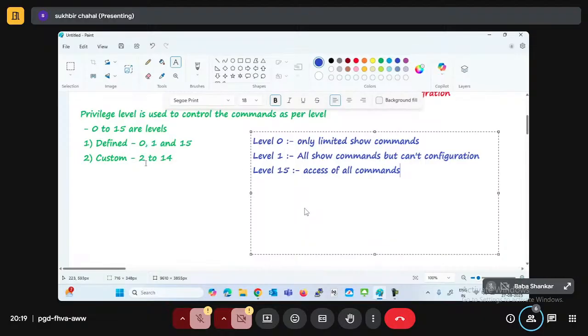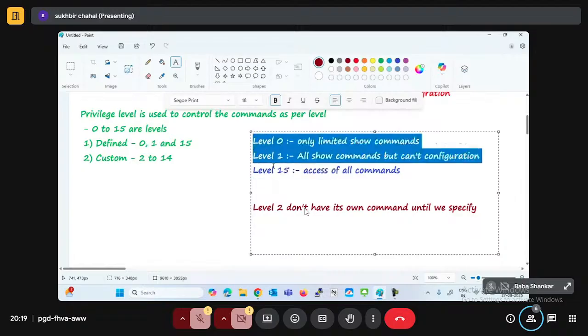Level 2 doesn't have its own commands until we specify, right? If I specify, then commands will be there. But privilege level 2 is going to use all the commands that exist in level 1 and level 0. So this is the rule.